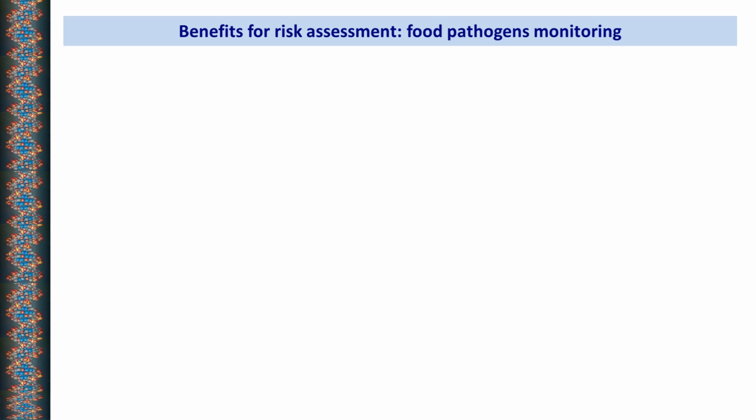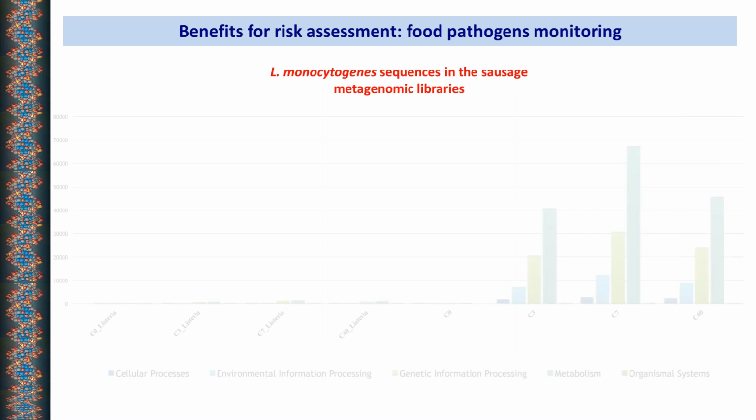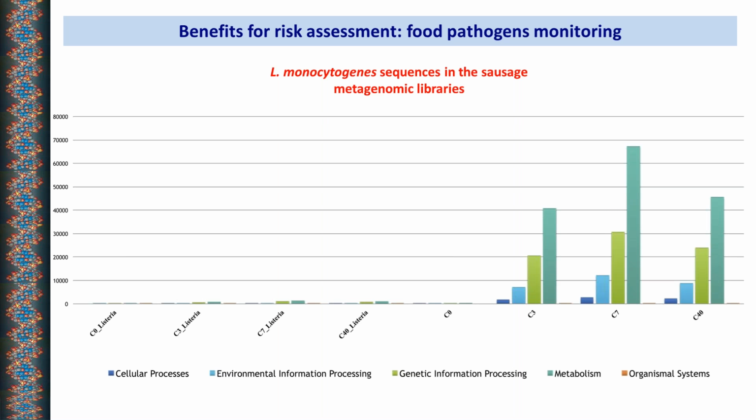And for pathogen monitoring, it has already been mentioned before that this is going to be very challenging because the pathogens are present in very low numbers. However, when we look into metagenomic libraries for Listeria monocytogenes sequences, for instance, in the previous studies that I showed you about metagenomics of the fermented sausages, we were able to find some sequences in the fermented sausage that was not inoculated with starter cultures. Of course, there is a huge difference in the number of reads that we have for common genes, let's say, in the whole ecosystem and the ones that are related to Listeria. You can see that we have a max of more than 60,000 for the whole ecology, and then we go to less than 1,000 for Listeria.